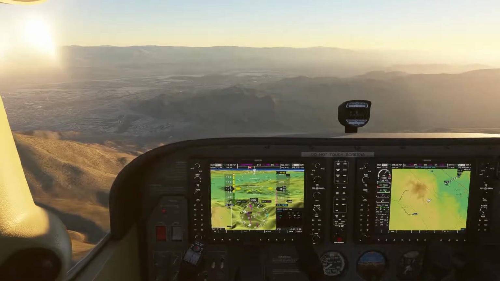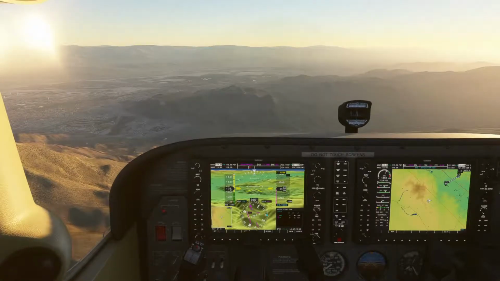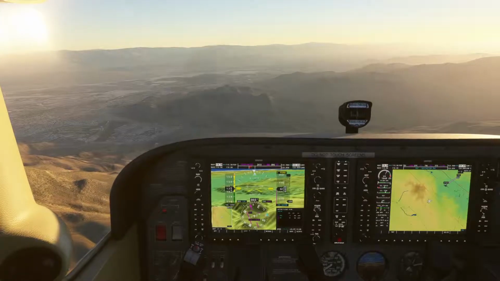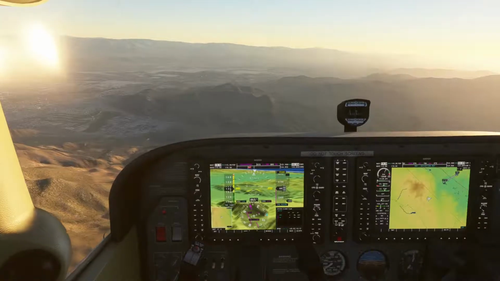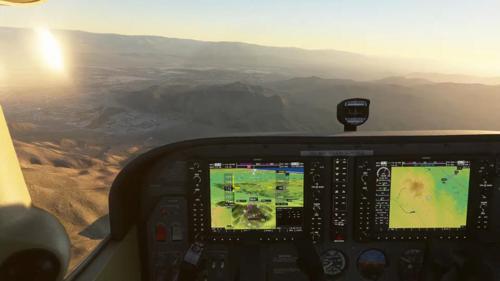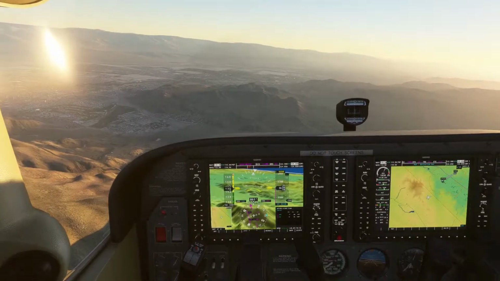There's certainly a lot more in the city out here than there was in... I didn't really fly around and look though, I was mainly focused on the airport, but it just seems like as I'm coming over these mountains there's a lot more to look at than there was in X-Plane 11. It looked good in X-Plane 11, but it just looks busier now in Microsoft Flight Simulator 2020.